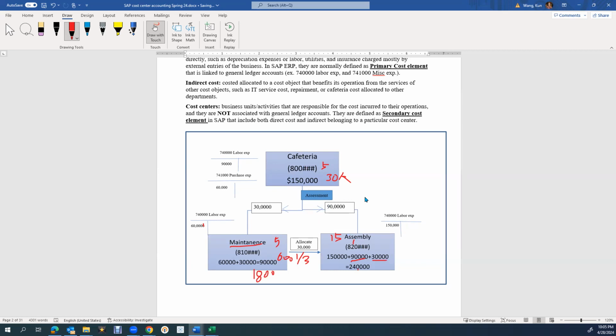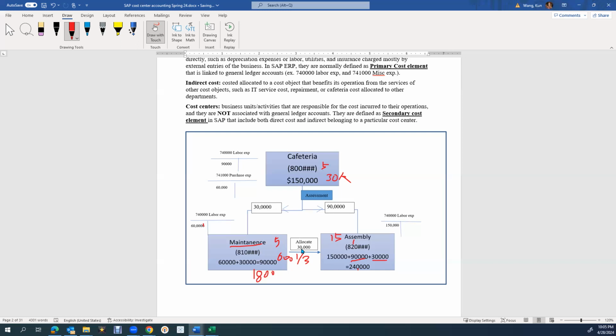After you create the master data, we'll create what they call the statistical key figures. That one we use to allocate or assess the cafeteria cost based upon the employees. Then we create an allocation for the activity hours. Later, we can allocate the maintenance cost.